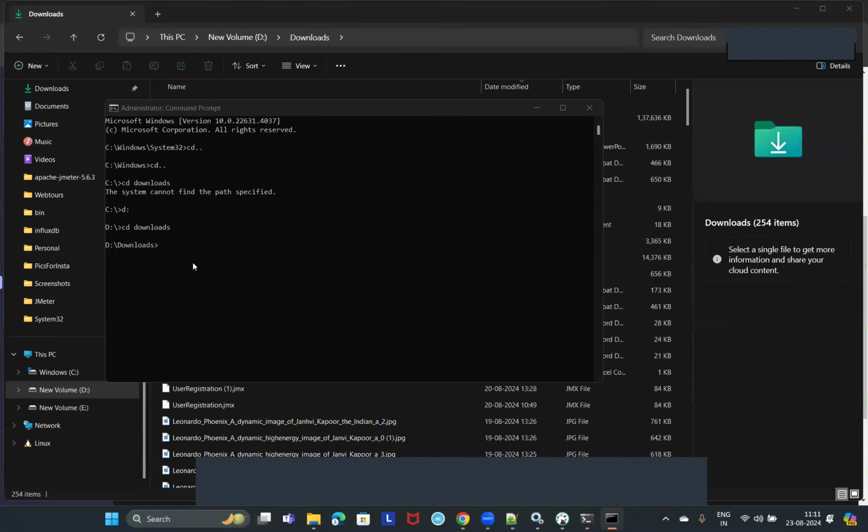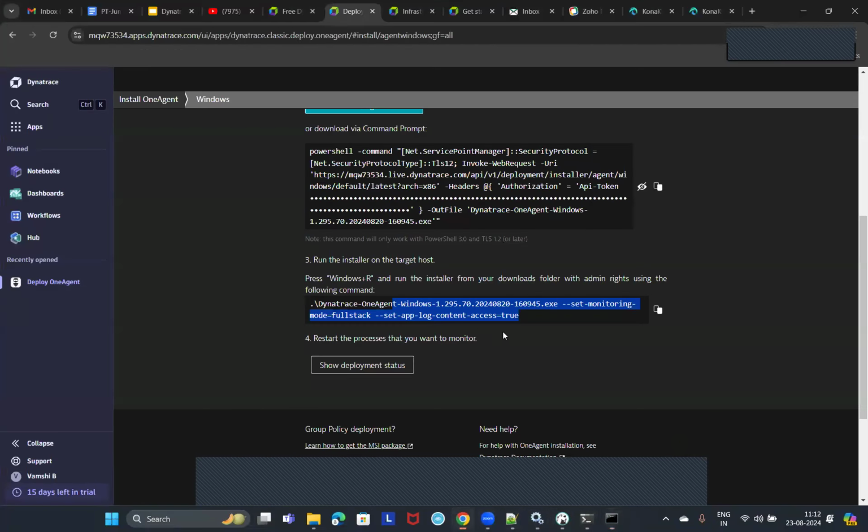Right. Now I came to my downloads folder. Guys, listen here. I came to my downloads folder, and copy that command and execute. Did anyone execute that command? No? Okay. So now, let me copy that and try to execute that command. Sorry, one second. Let me go to the browser and copy the command again.